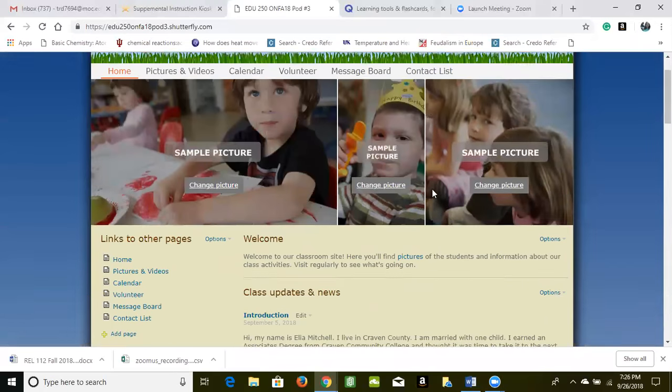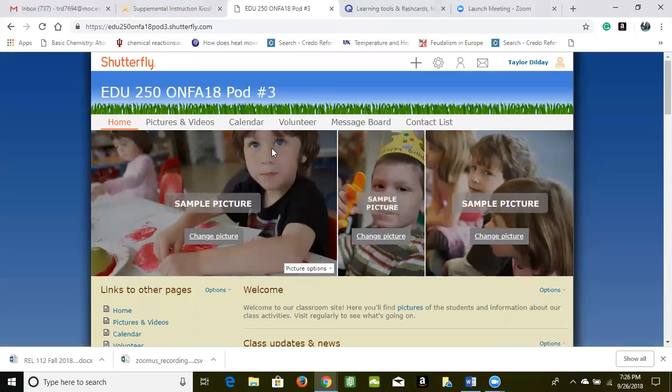Okay, now for the Weebly question, can we just go back? Can we publish it from our Shutterfly page? Can we just go from what we got, hit publish, and then do that? Or do we have to delete that one and go back and do it? No. Every time you go into it and you edit it, the link that it gives you after being published will always stay the same, and it will update itself, if that makes sense.